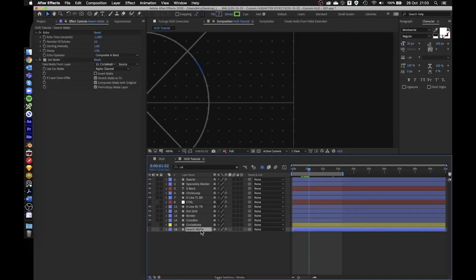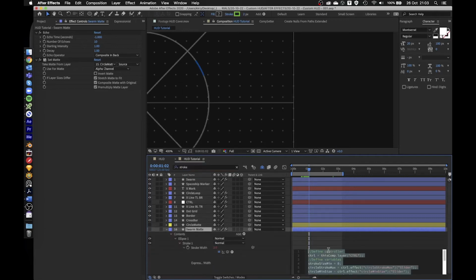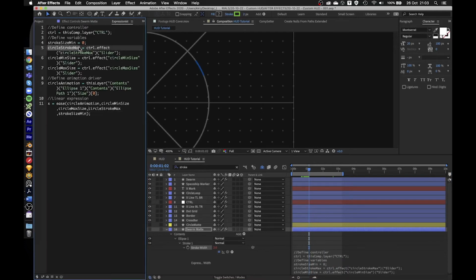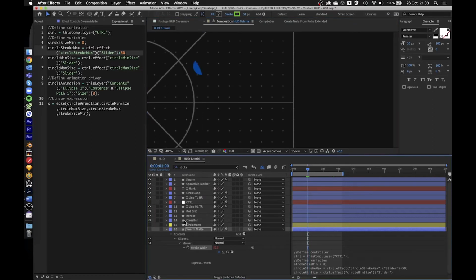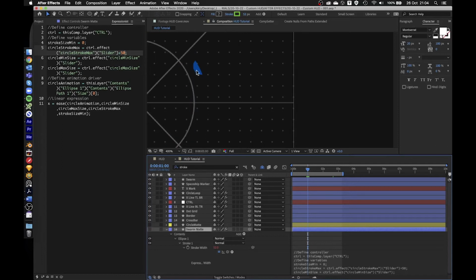Now this swarm mat is exactly the same as the circle loop, and we need to change that by accessing stroke, which is exactly the same. So what we can do, if I bring up my Expressionist, circle stroke max, if we add, let's say, 50 pixels to it, there you go. The whole of the swarm will be selected, because actually this thing is pretty big. Now we need to soften this a little bit.